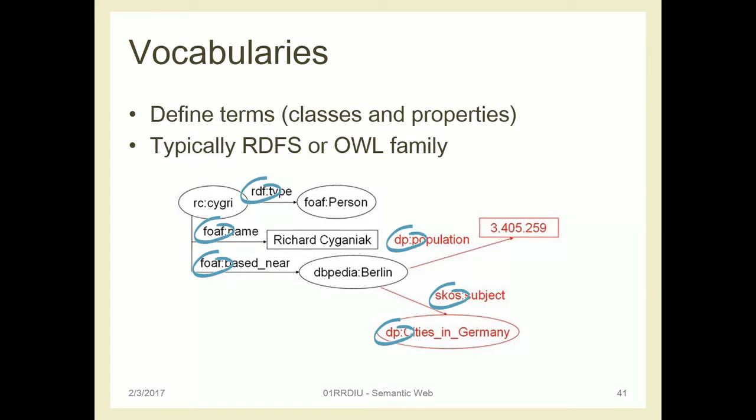When you are looking for the best property or the best resources for writing your RDF graph, you use, in general, namespaces that are vocabularies. Choosing the right vocabulary that is able to express what you want to say about this resource means looking for and understanding what is the scope of a vocabulary. For example, here there are a number of vocabularies like FOAF for person, DB for DBpedia, and SKOS that has to do with thesauri.